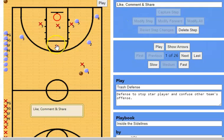The top guy here, his job is to cover everything up top, basically in this middle area. He's the help guy. So if this guy dribbles past the defender, his job is to help. If there's a screen at the top, his job is to switch temporarily until that person gets back. As the ball rotates around the perimeter and into the corner, they drop into help further back, and they eventually end up at the weak side block, and you'll see why in a minute.